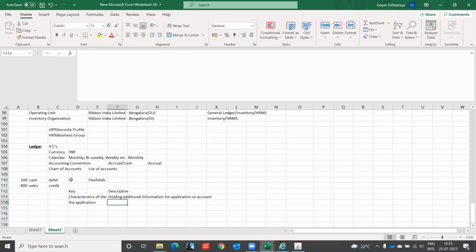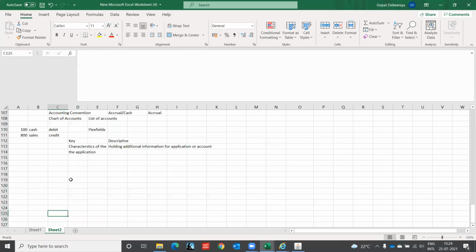Suppose my company needs a lot of information in the descriptive flex field because it cannot be captured in the system via key flex fields. Something you cannot capture in the key flex field can be done only in the descriptive flex field. And we will see an example of a key flex field.